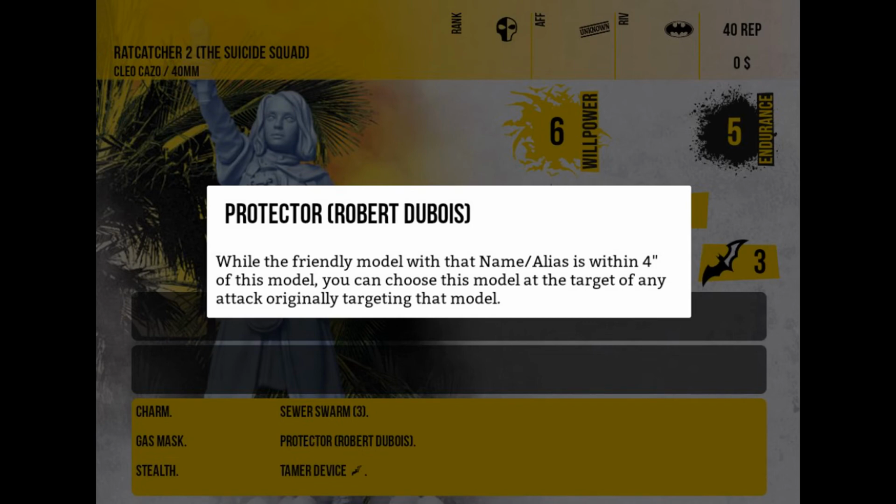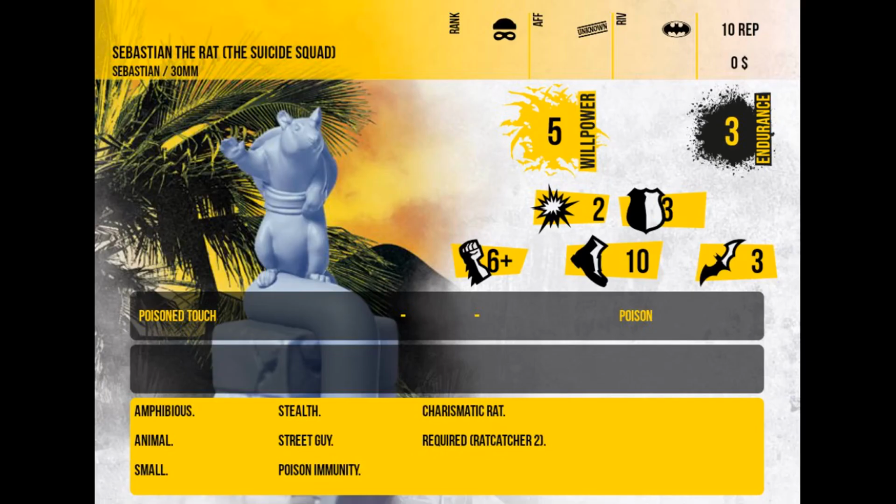We'll carry on, just as an aside, with Sebastian the Rat, a model I forgot to show off. Well, he looks just like this picture does, so there you go. Again, no problems with the sculpt whatsoever. Very, very easy build, just stick him on the base. He's 10 points, he's a henchman, but you can only take him if you take Ratcatcher 2, of course. He's kind of an add-on for her, takes her up to 50 points instead of 40. He's basically like a slightly upgraded rat swarm, a sewer swarm, shall we say.